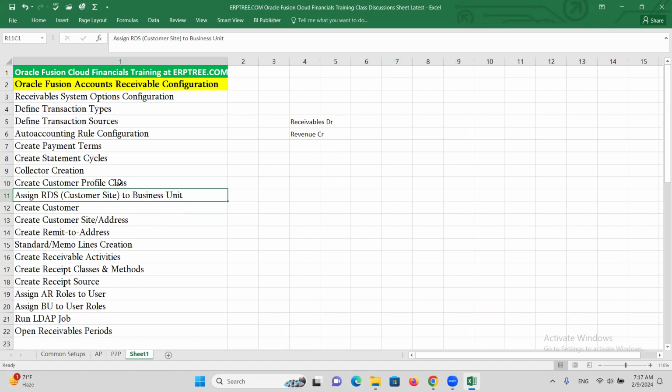So we created the profile class. Now we will use common at customer creation time. Lakshman, one question on statement cycles.